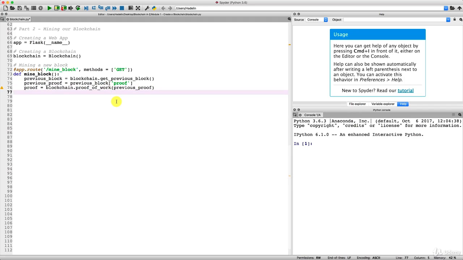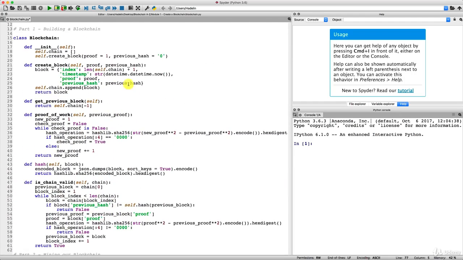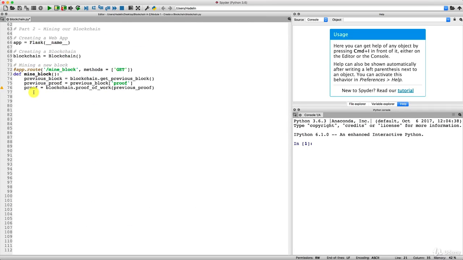Perfect. Now let's just get the other keys we need to create this block and add it effectively to the blockchain. So remember, how can we add a block to the blockchain? Well, we made a function for that, which we called createBlock, that not only returns a block, but also appends this block to the blockchain, to our chain. And so now the question is, what do we need to call this createBlock function? Well, we just need the proof, which we already have, and the previous hash. So now what we need to do is get this previous hash. Let's get the previous hash now.